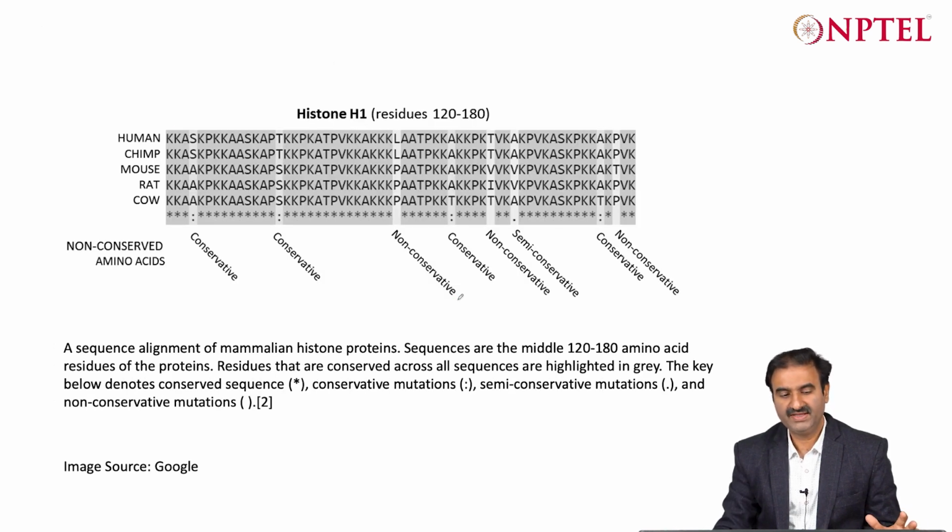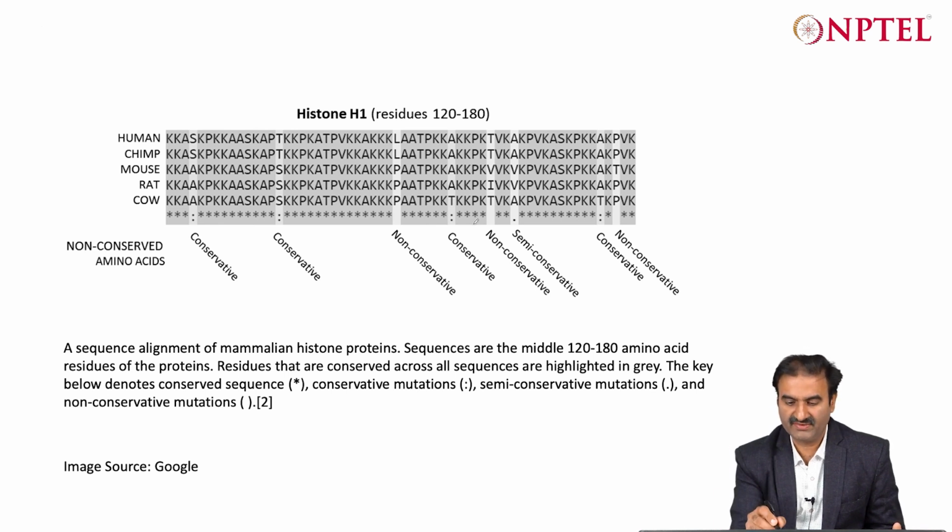Right. So now if we see that at the molecular level, this is the amino acid sequence alignment of the histone H1 proteins from residue 120 to 180. In human, chimpanzee, mouse, cow, you can see that there are several positions, denoted by these stars, which are conserved, they do not change. But there are some changes that happen, like in this case there is A, B, V, A, so that means some changes have happened. That means that position can be changed a bit, that amino acid.